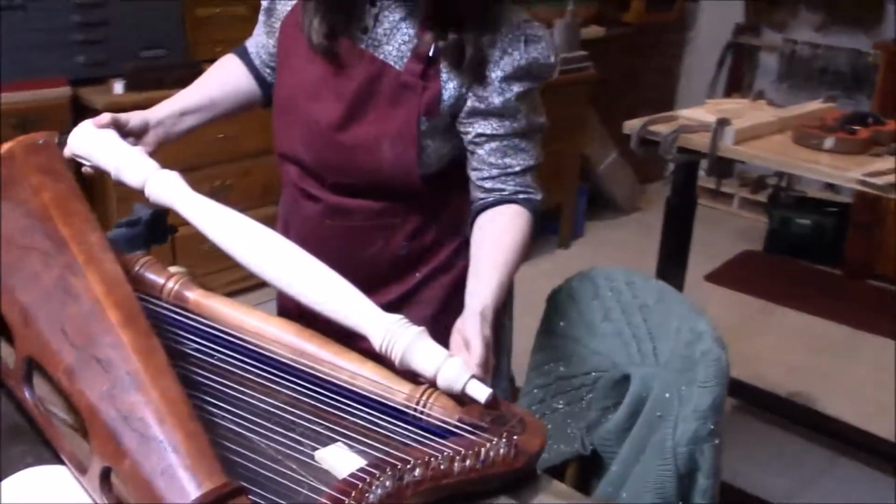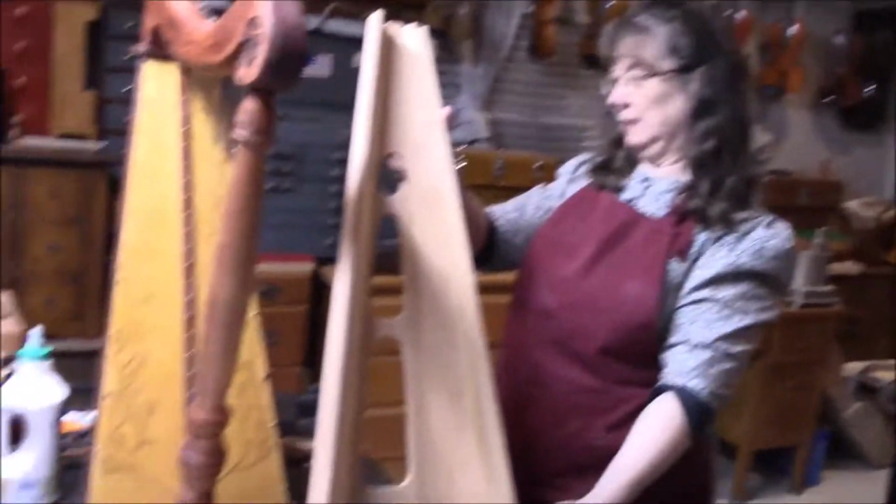In this section, we're making a harp in about 3 minutes. Good idea. On this, so it goes back like that.